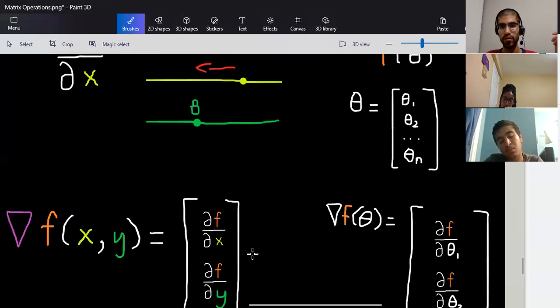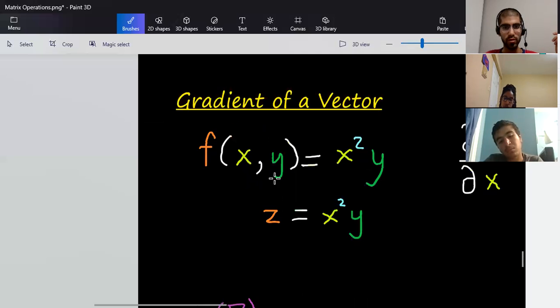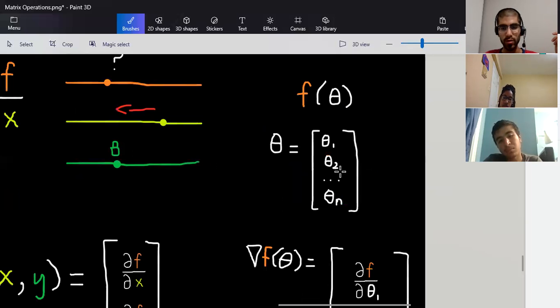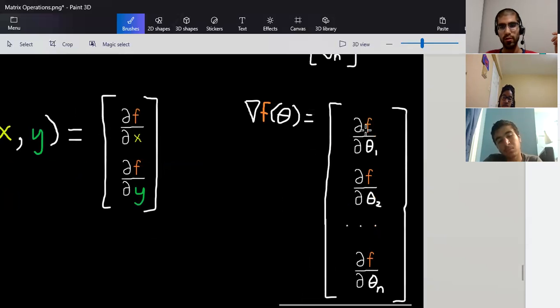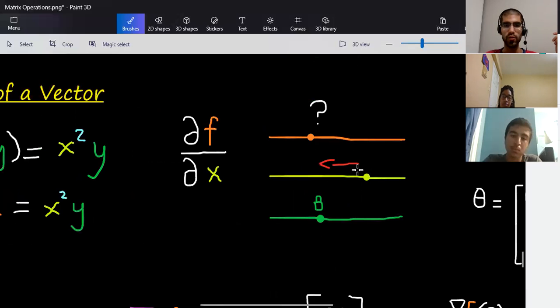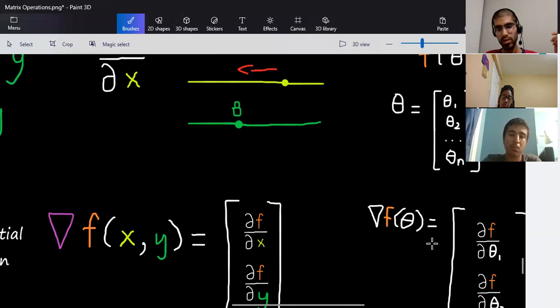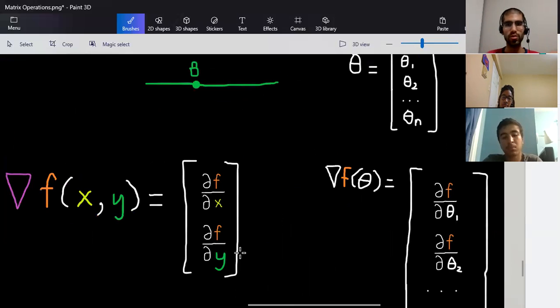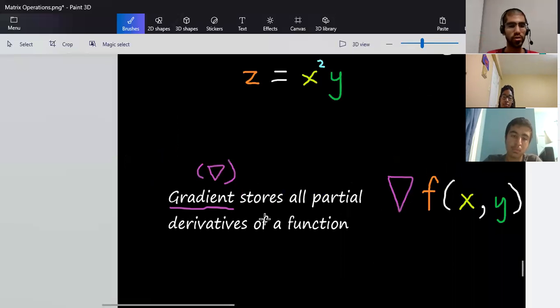Or in the case of data, f of data has all of these variables, just like two variables here. Here you have n variables. And nabla f of data just returns the partial derivative of f with respect to each of these variables. So it's saying, if you move x a tiny bit, how much does f change? That's the first one. Then if you move y a tiny bit, how much does that change? Second one, and so on until you get to the last variable. Get it? Storage container for all the partial derivatives.